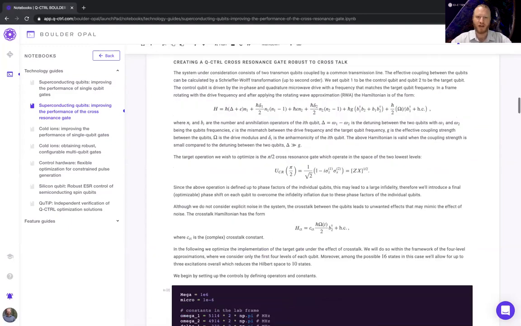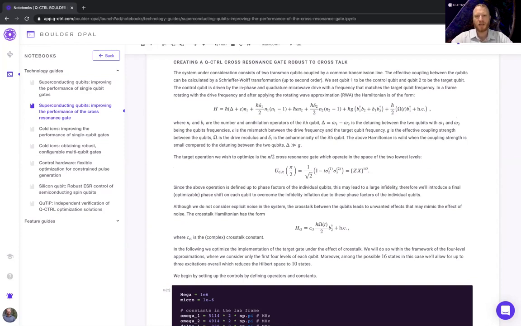To start, let's look at the Hamiltonian. We consider two qubits that are passively coupled. We treat each qubit as an anharmonic oscillator with the number of levels truncated to 4. That means that we have two computational levels as the lowest energetic levels, and we have two extra levels, which means we can include leakage in this model.